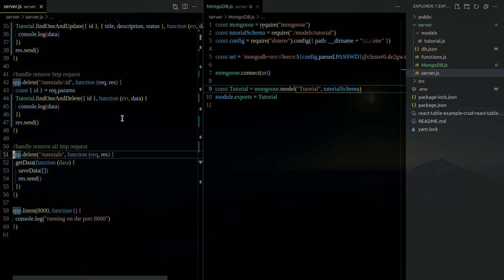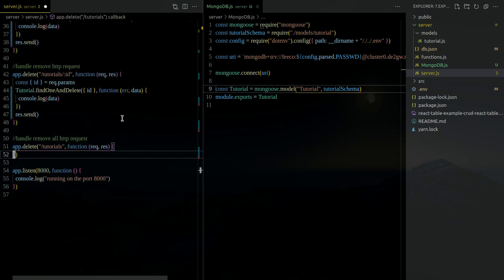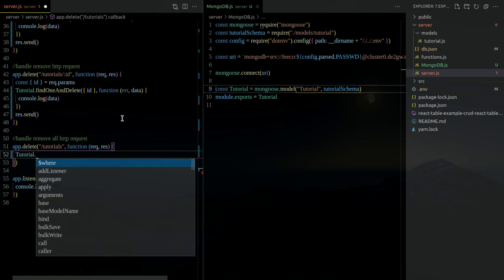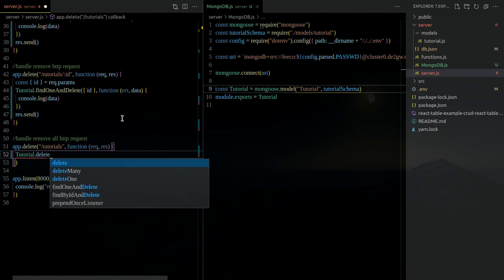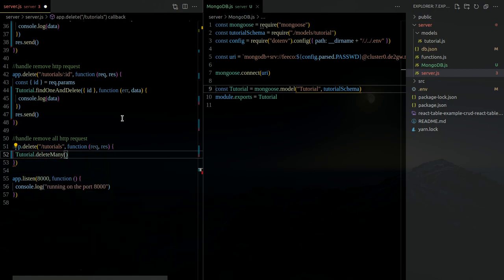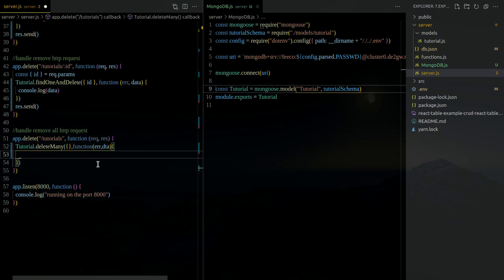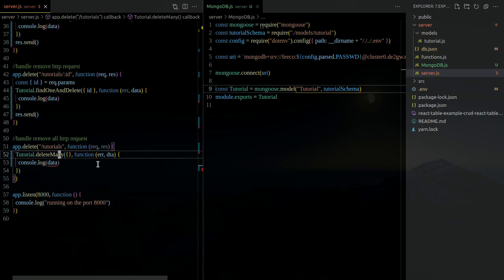And the last one is remove all, right? We don't need this anymore. Instead, we use tutorial.deleteMany. With deleteMany you can give it a filter or condition here. If you give it an empty condition, an empty object means that you delete all.